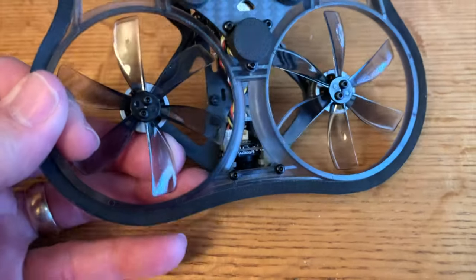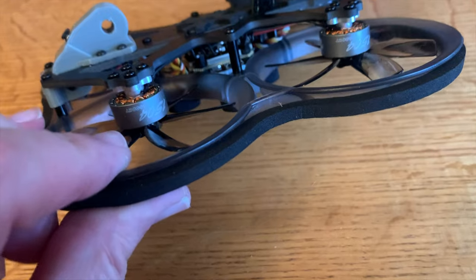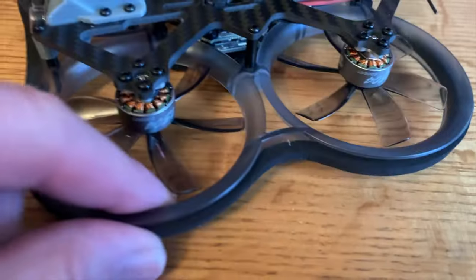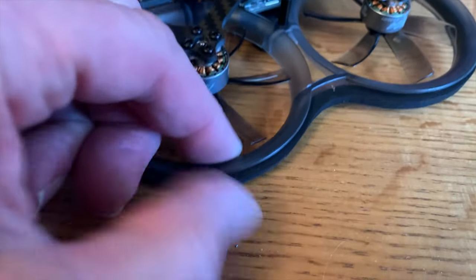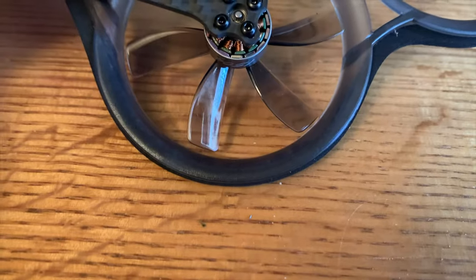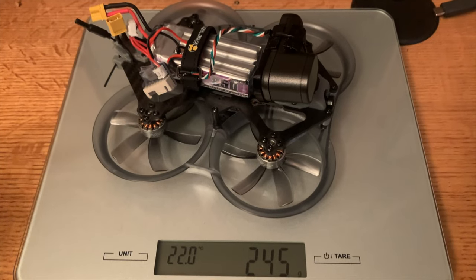I did try to attach the foam bumper pads that they provided for the prop guards. The only problem I'm having is it's not adhering too well to the prop guards. I did use some isopropyl alcohol to help with adherence, but it didn't seem to help a lot. And then the other issue is these pads, if I look at it from the top, really don't provide much bumper protection, because the top of the prop guard pretty much is almost even, as you can see, with the rubber bumper pad, or I should say foam pad, that they provided. I might look on Amazon to see if I can find some thicker material, but just wanted to point that out.